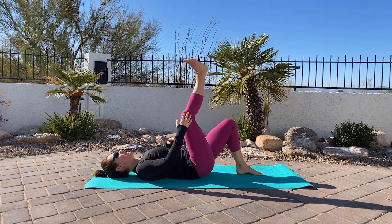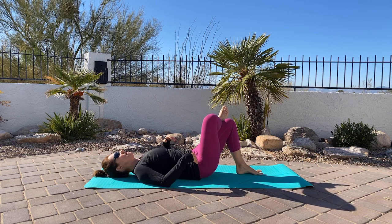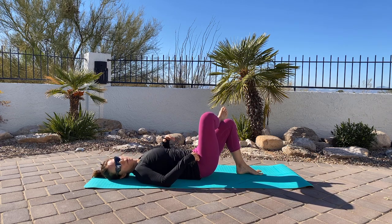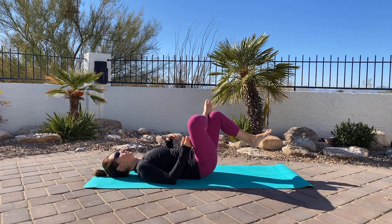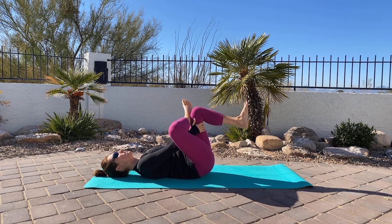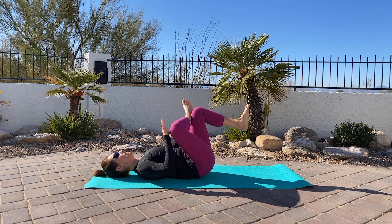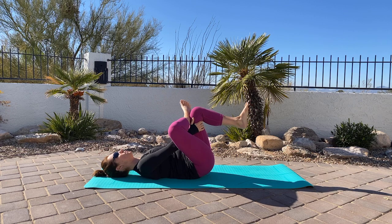So you're going to bring your right ankle on top of your left thigh, just above the knee. Working on stretching the piriformis deep inside the glute, deep inside the hip. You're going to bring this leg in, flex your left foot, and slowly pull that knee into your chest. You can use your right elbow to keep that right knee back. If that knee pops in your chest, you lose that stretch in the right hip. So you want to keep that knee out. Push that out with your right elbow.